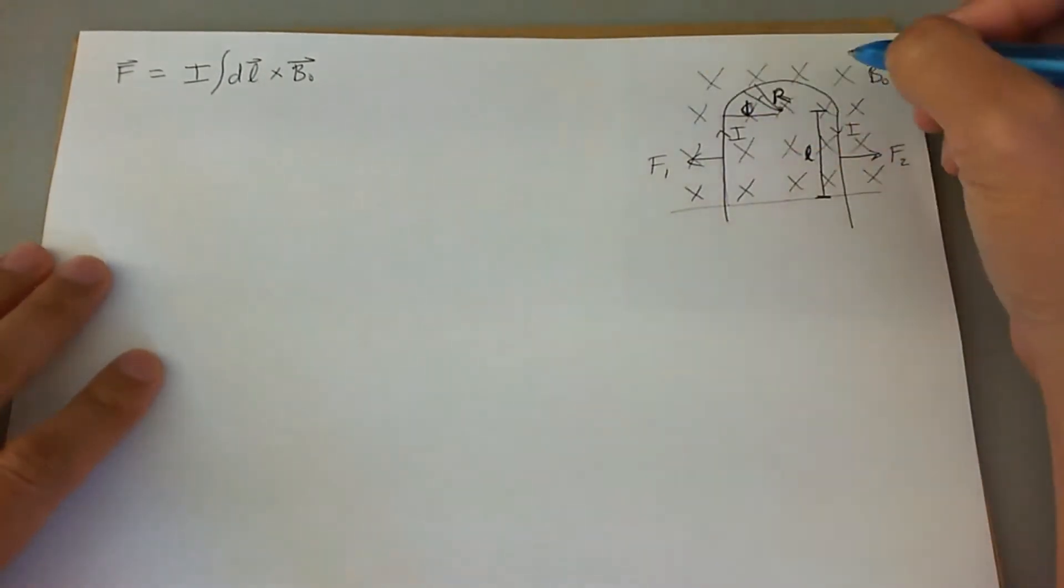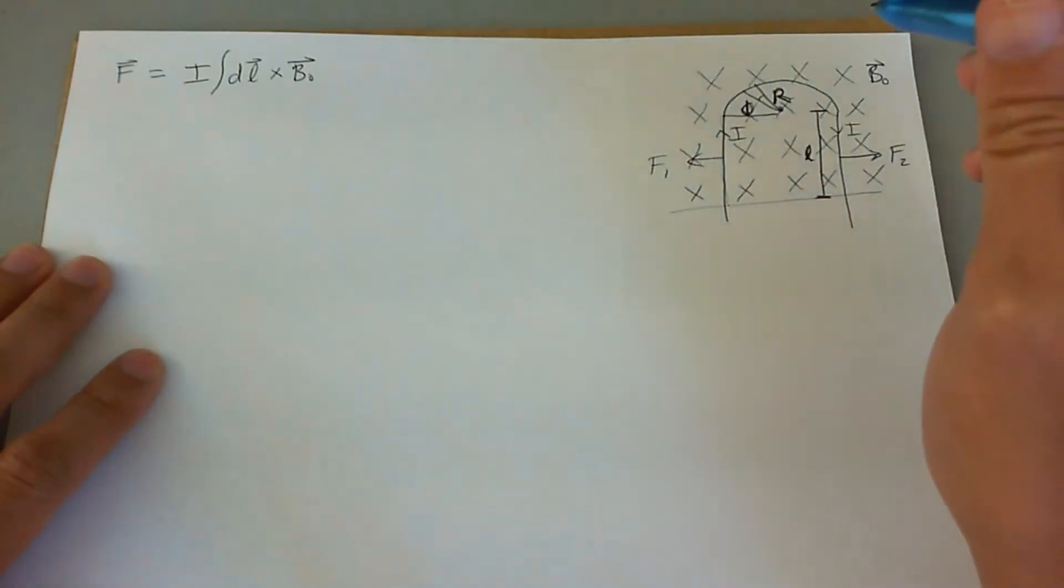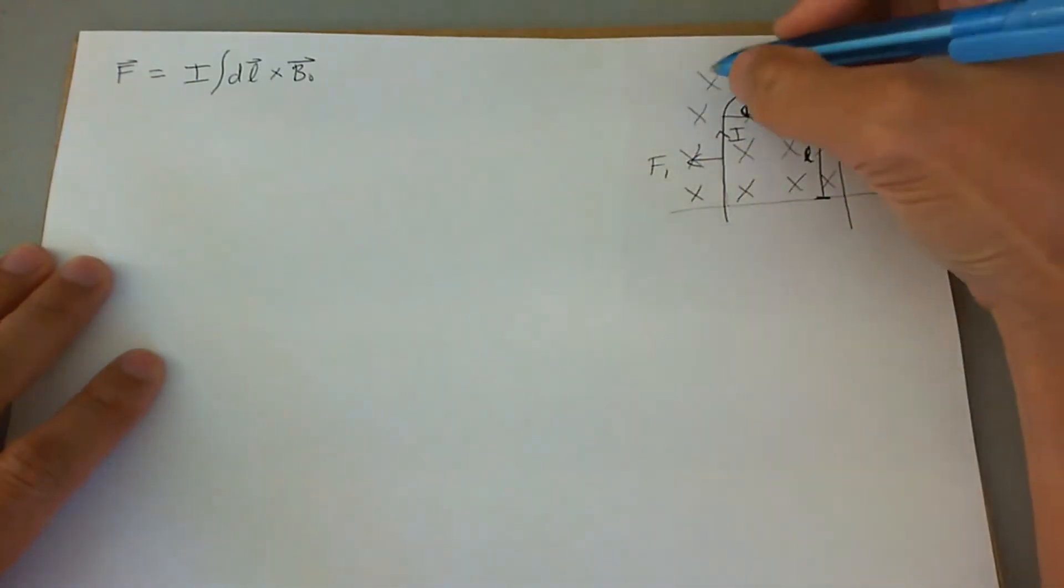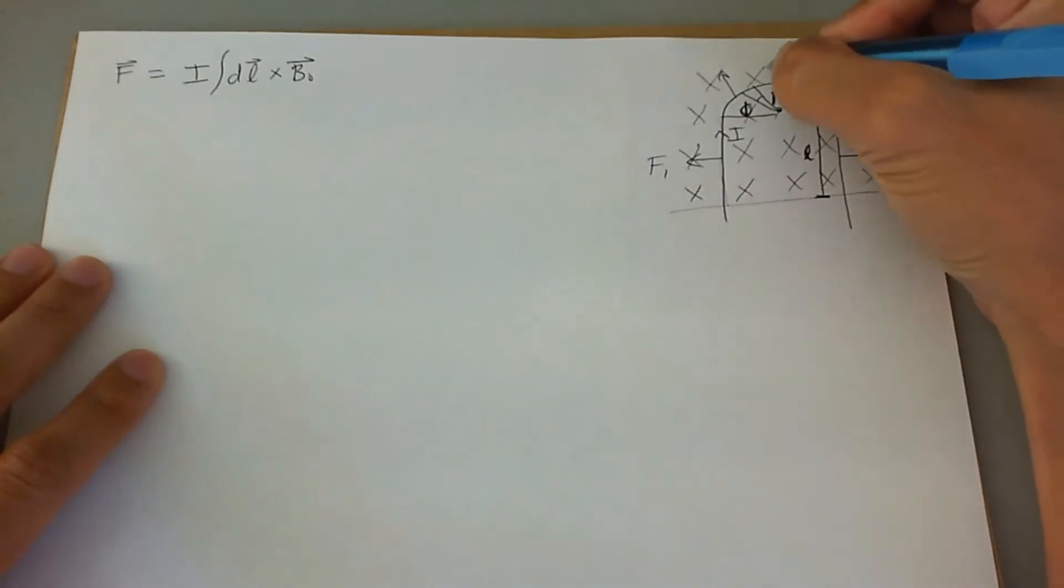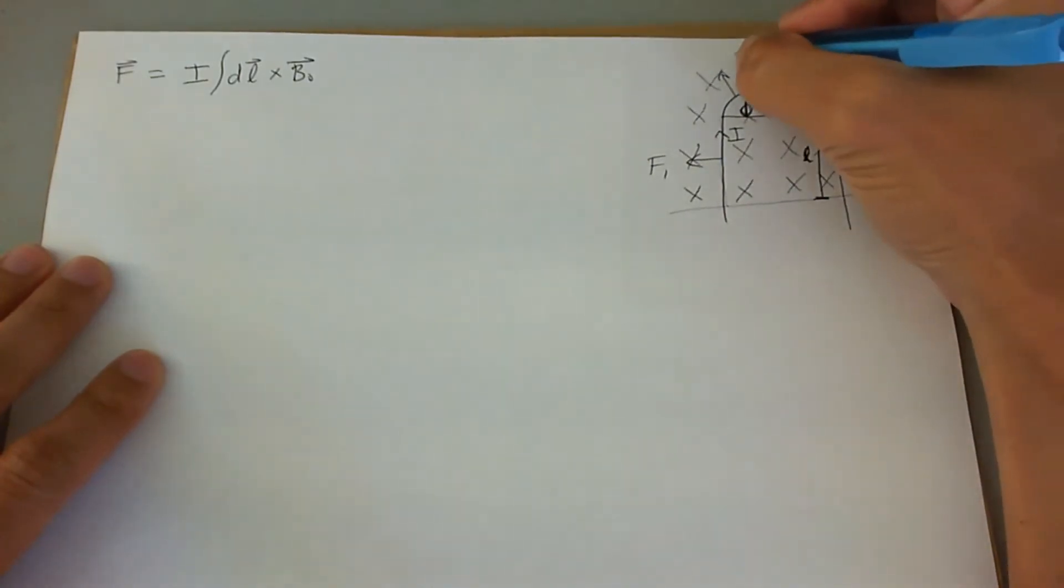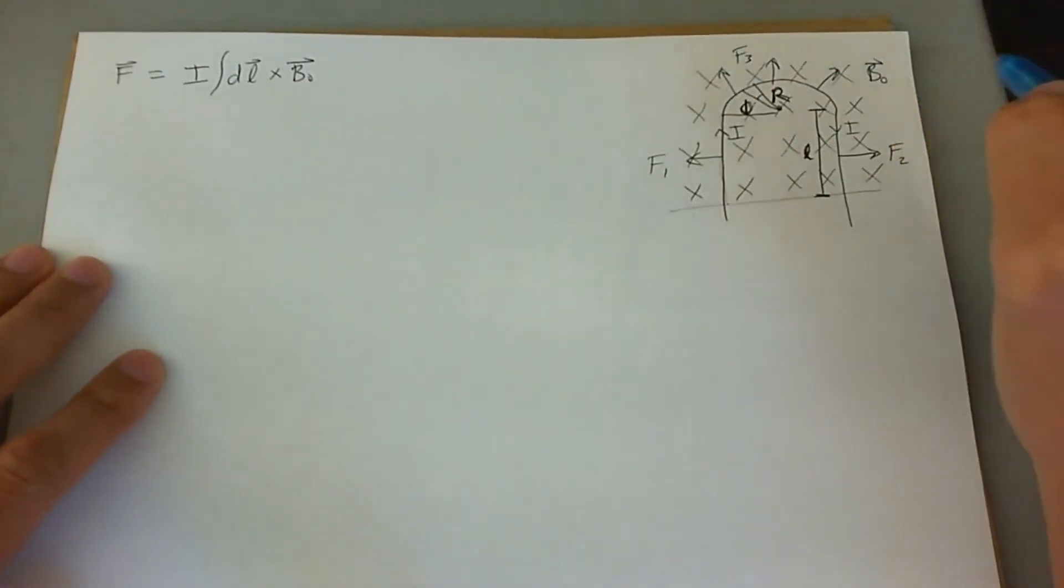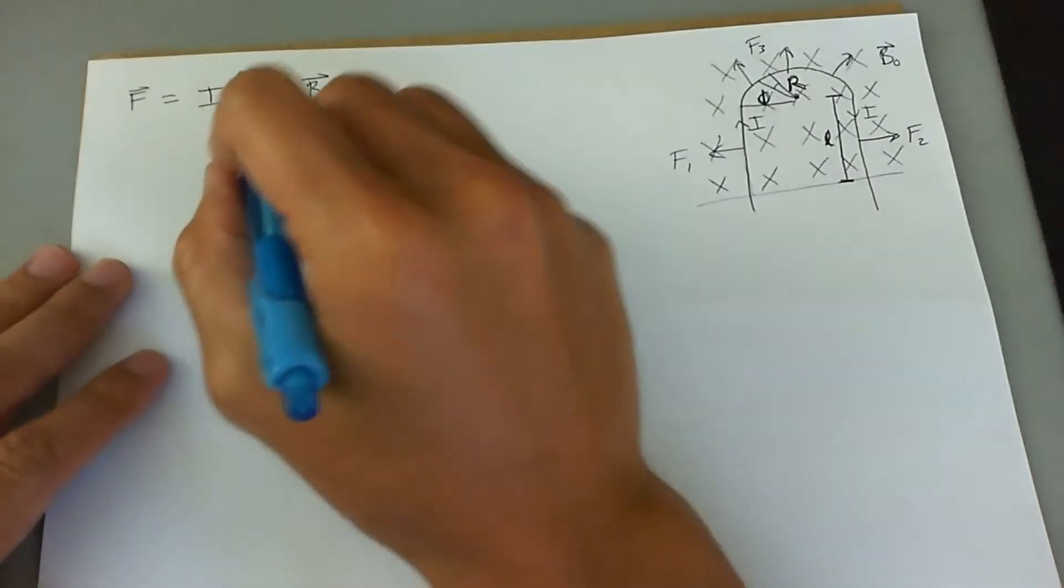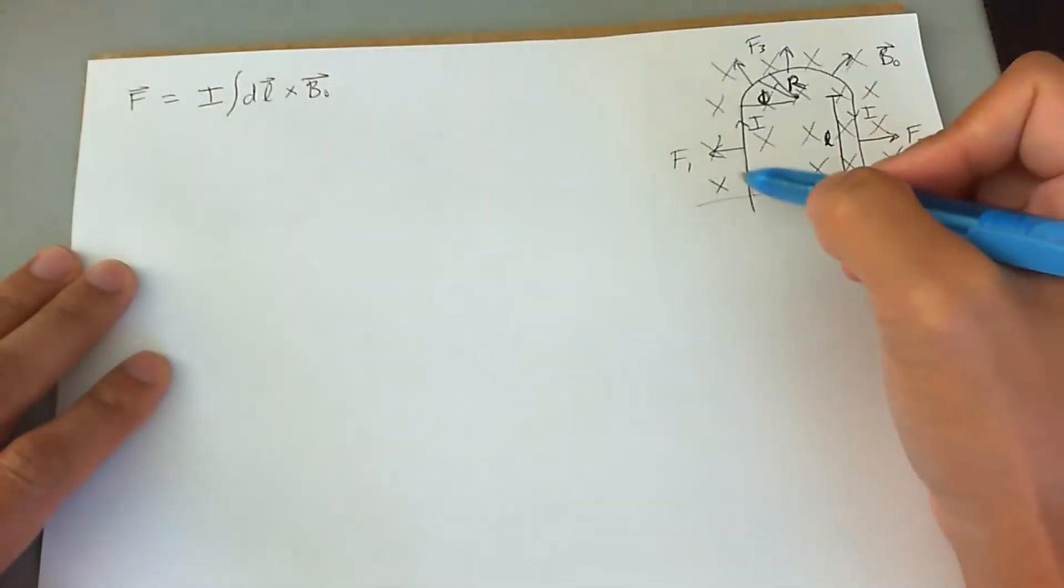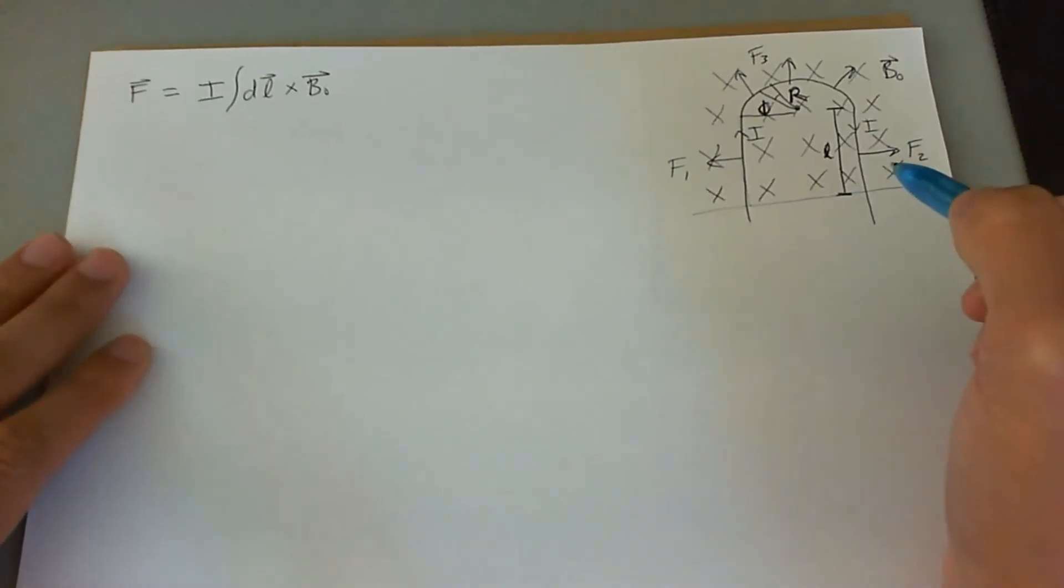And then for the third part, which is a bit more complicated, you have a current going in this circular pattern under the B field, which makes the force go outwardly from the center of the circle. We'll call that the collection of forces F3s. So to analyze this equation, we have to break it down into these three particular isolated situations.